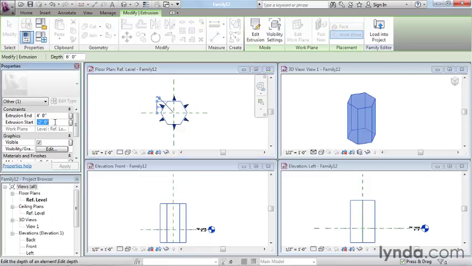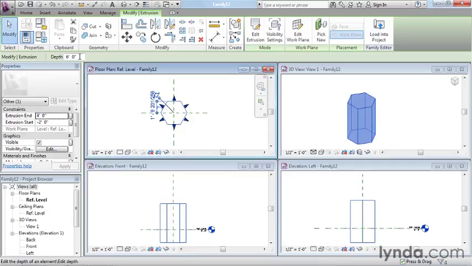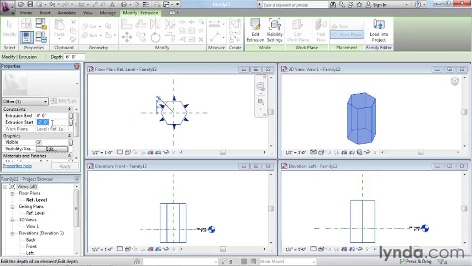So I can start at any absolute point and I can end at any absolute point. And then the result is just the math being done between those two. So either of these can be a positive or a negative number. So this is one more thing to consider in addition to your work plane is both the positive and negative extrusions. In some of the future movies, we're also going to look at these little buttons over here. I just want to point them out right now, though, and say that this is a way that you can actually link up parameters to this extrusion and make these values parametric.